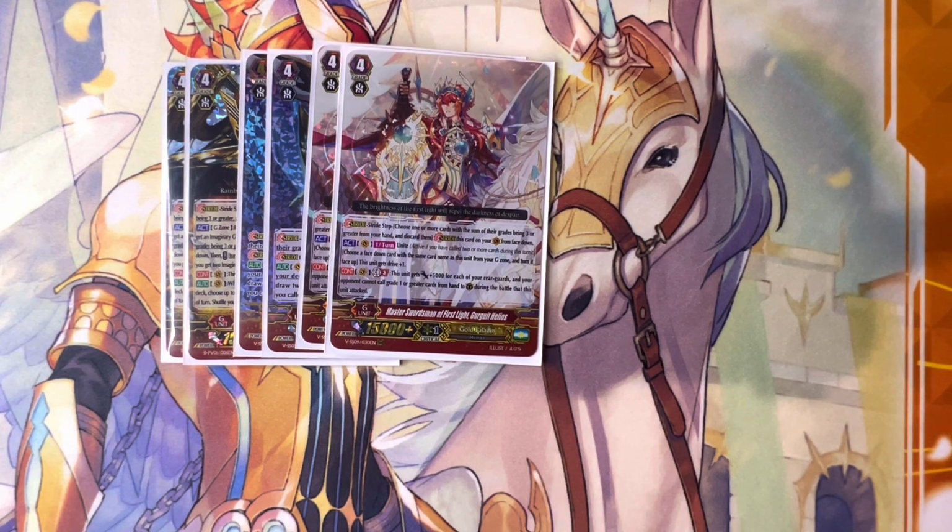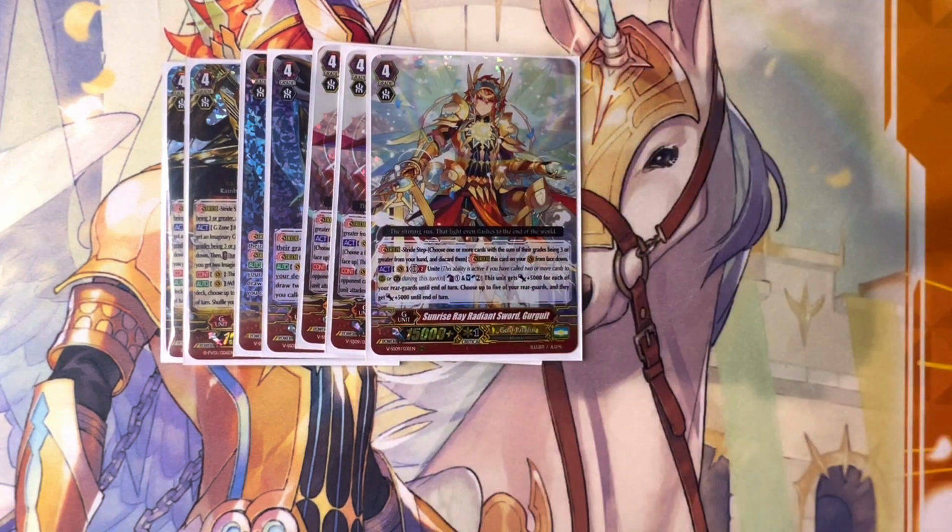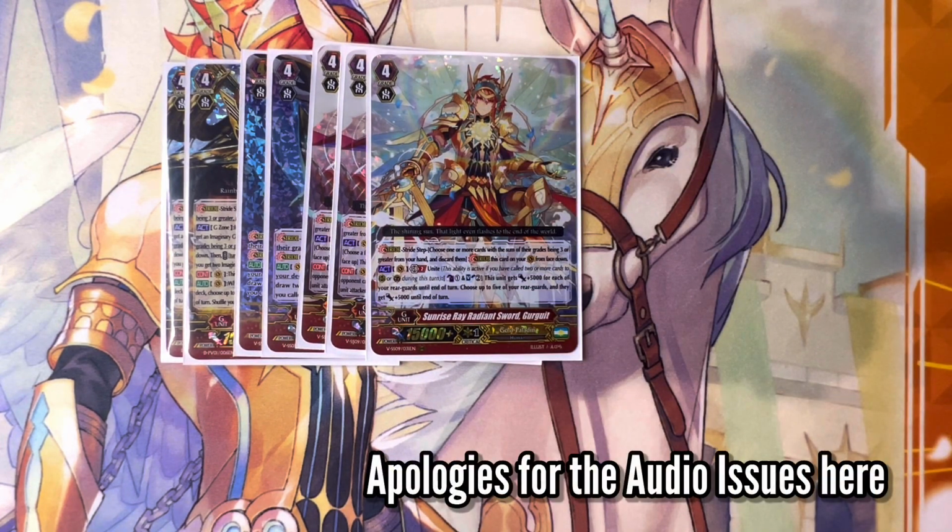Push and see if you can extend into later game, maybe to then pop off your Ultima turn. This is a good card to do it, so you need to include 2 of them in your deck. This one right here, Sunrise Radiant Sword Gurguit. This guy is a G B2, act on Vanguard Circle. It does also have the Unite.